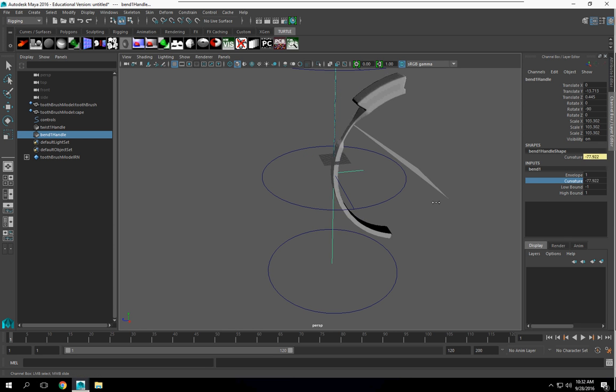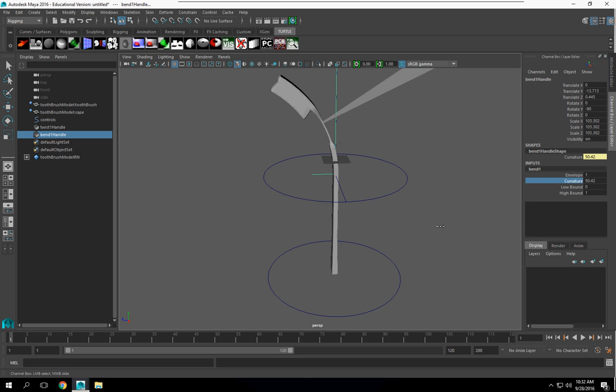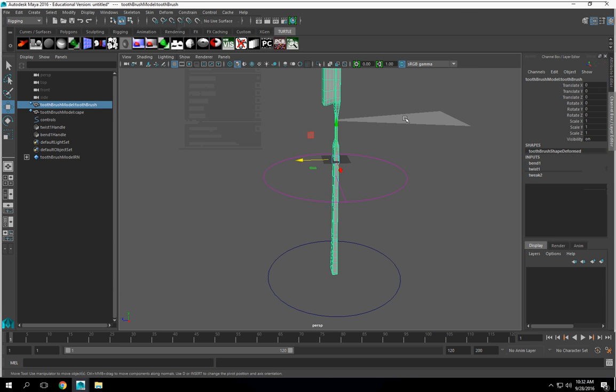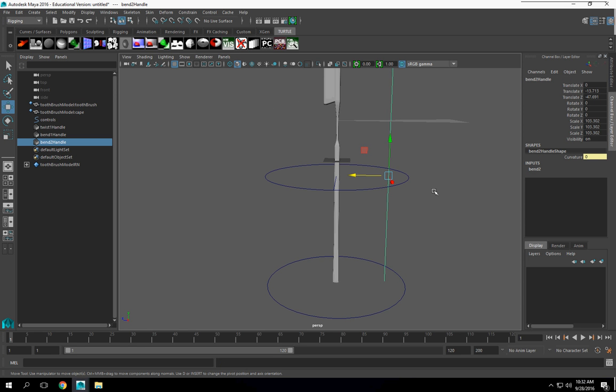Now, I'm going to end up using two curve deformers. I'm sorry, two bend deformers. So for this one, my low bound I'm going to set at 0, so that only affects the top of the character. The next thing that I'm going to do, excuse me, is we're going to select these two again. Deform, we're going to add in another bend deformer. And give it a little bit of a curve.